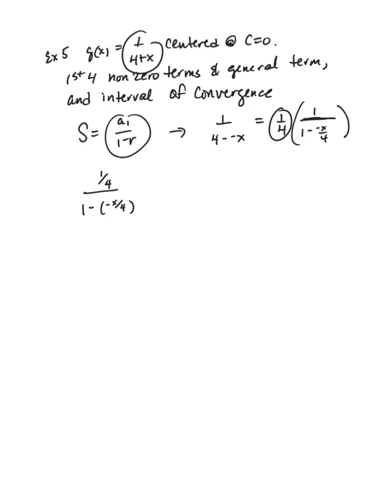So now let's write out our series. Okay, so the series is going to be starting at 1/4. Okay, so what you're doing is you're multiplying everything by 1/4. So remember, we had the series 1 over 1 minus x, right? Was 1 plus x squared, x to the third, x to the n. So we're going to replace x with negative x over 4. Then we're going to multiply everything by 1/4.